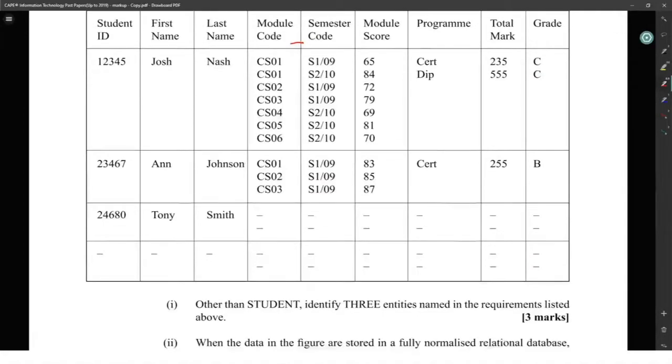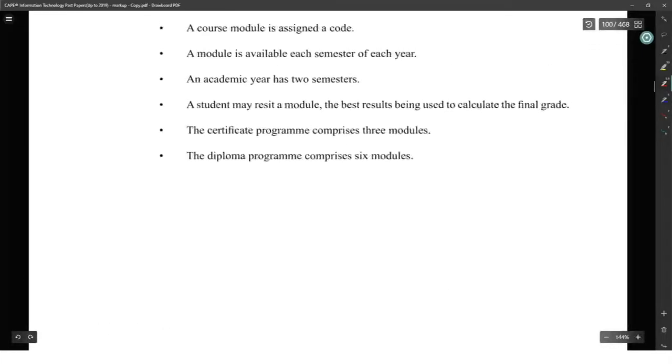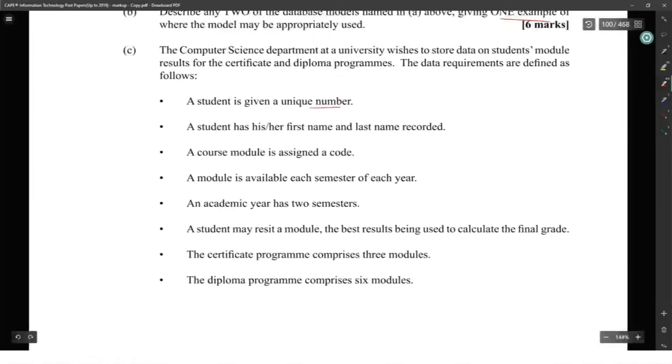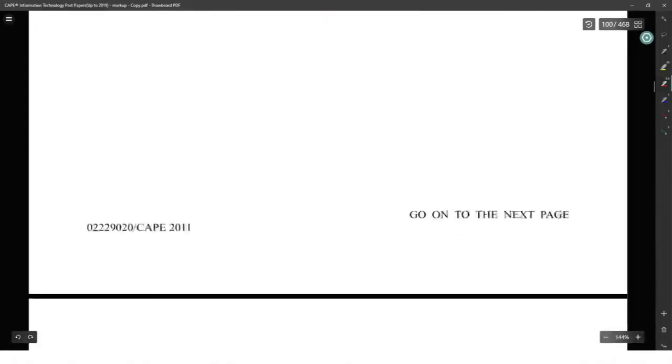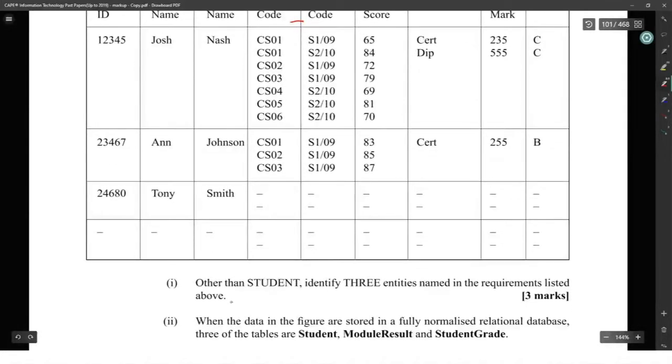Other than students, identify 3 entities named in the requirements listed above. We have course module, academic year, and semester. Yeah. So module code.